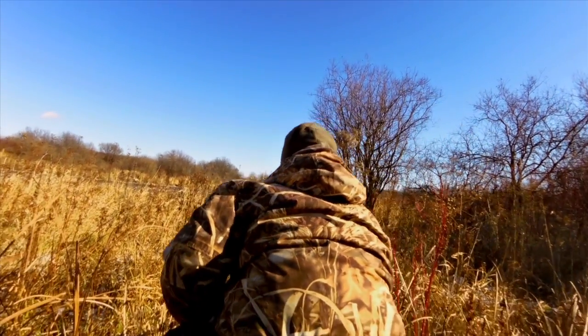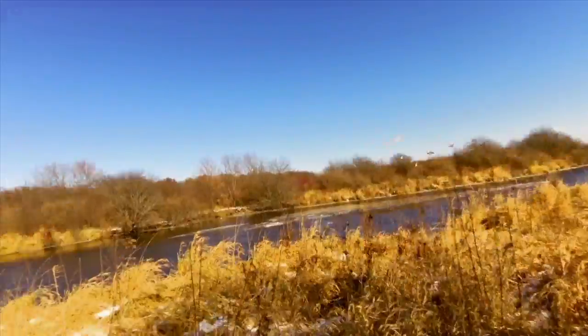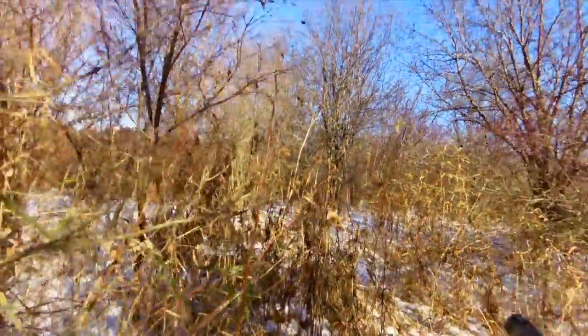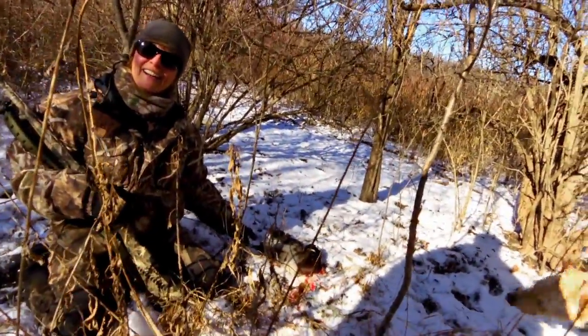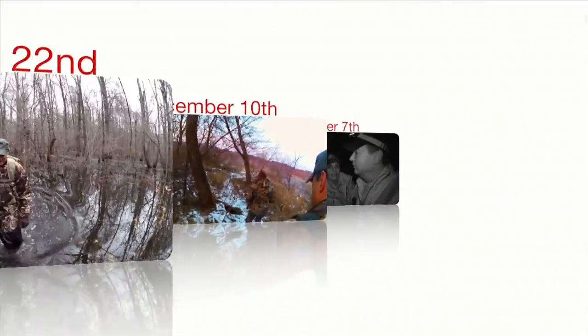and we get up as close as we can, and we bump them inadvertently. So pull up, boom. We were fortunate enough to get a greenhead down. Beautiful bird. It lands on the other side of the creek. I got a line of sight on it and navigate us over there. We head right over, grab the bird up, and it's a great morning. It turned out to be a great hunt. We did a little bit after that. Didn't happen to get anything, but it was a successful hunt.